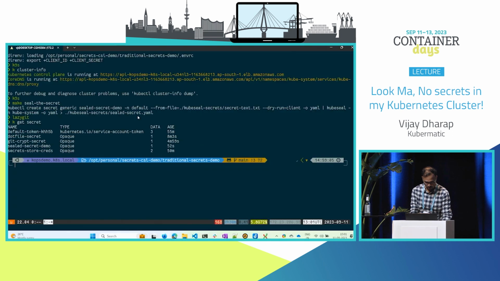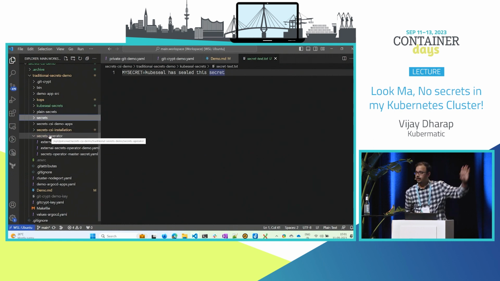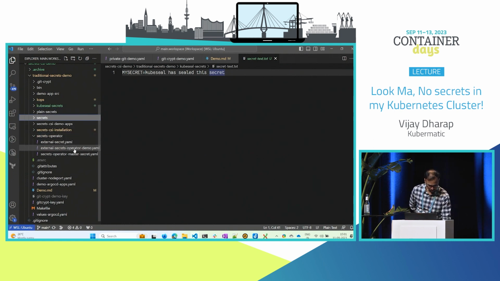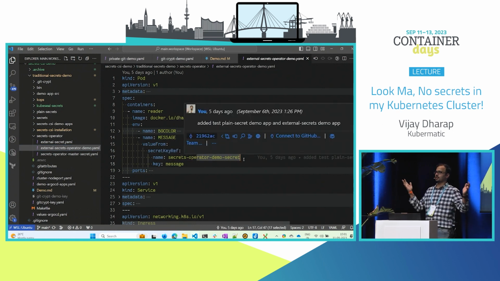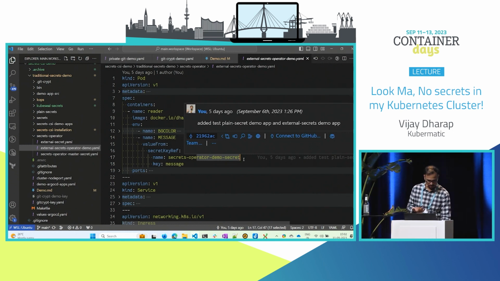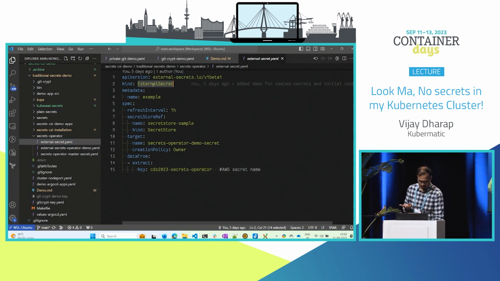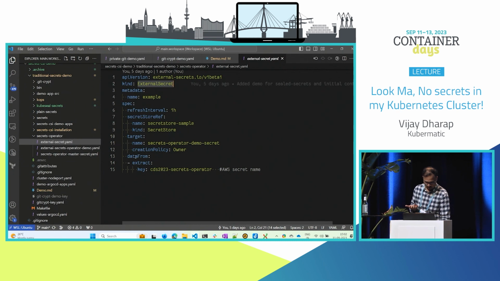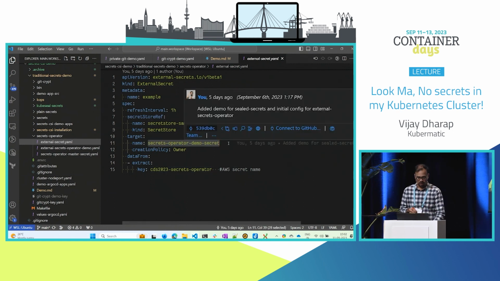So let's quickly see a demo of it. You can see that we have, I hope this is readable, right? By the way, VS Code. Okay. So the demo is we are going to look at a secret called secret operator demo secret, but this secret does not exist right now. It will get created by what is known as a CR called ExternalSecret, where I have told it: please, boss, go to this particular secret in AWS and grab the secret, and once you have it, create this particular secret for me in the Kubernetes cluster. And that's what will happen.